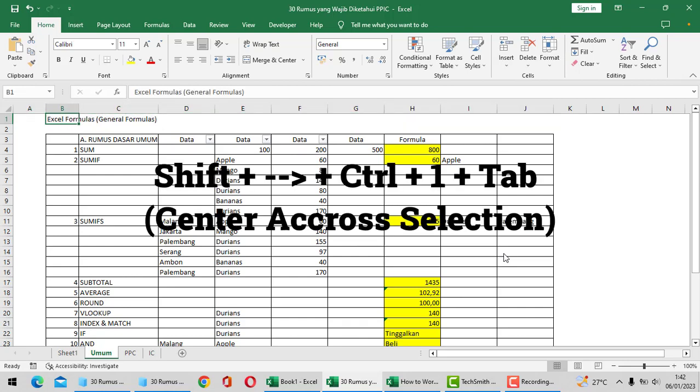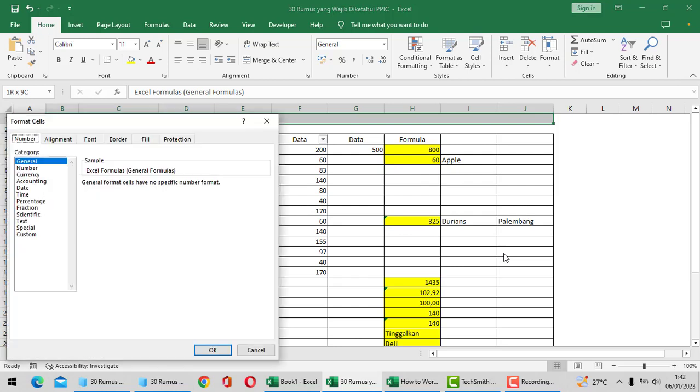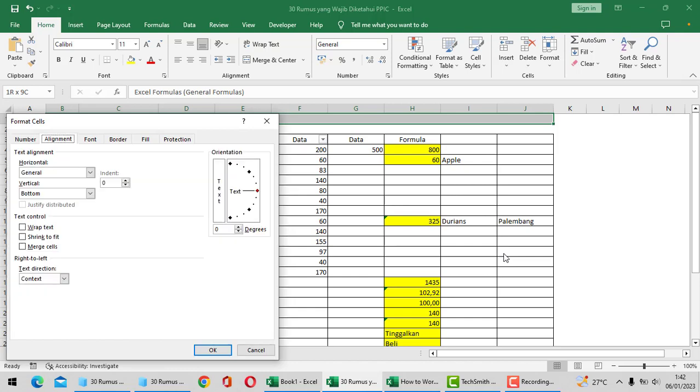Just press Shift and the right arrow here, Shift and right arrow, and then press Ctrl 1 to show the Format Cells, and then press Tab and then Tab again in here.